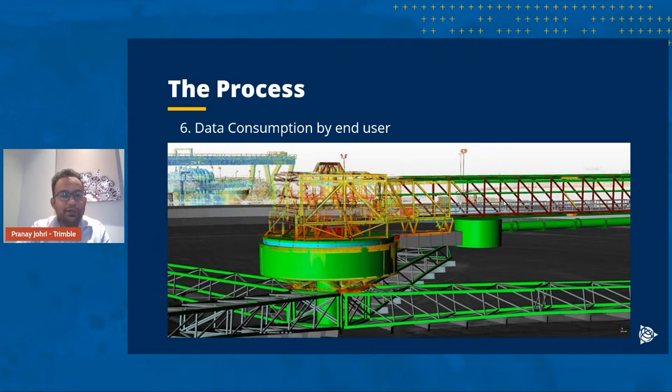In order to do better planning, it was laser scanned, and the laser scan was overlaid over the design model to identify where my information is clashing and where it is not clashing. If I need to make certain changes to the design, I'll make them right here itself. Because imagine, had you sent this for fabrication and later found out these were not the right dimensions or something had gone wrong, it would take a lot of time and cost a lot of money. So in order to avoid this problem in the first place, the laser scanning was done. And then you'll have to plan how your end user is actually consuming the data.